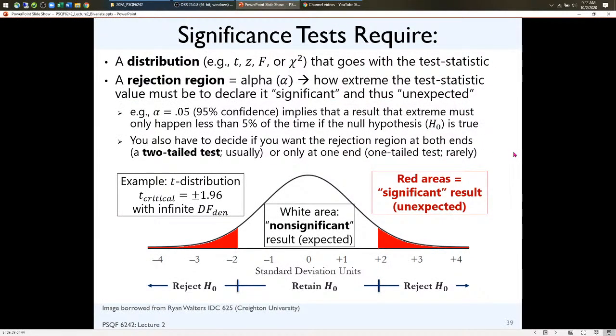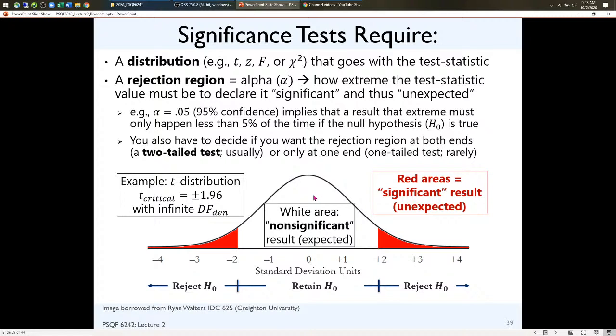All right. So if we say that we have alpha of 5%, what that means is that we are declaring 5% to be where unexpected starts. And in most cases, we want to have a two-tailed alpha. That implies that our result could be higher than expected or lower than expected. That's depicted in this picture here, which could be a T or a Z, a distribution that has both a positive and a negative side to it. If the result is more positive than expected, that can happen 2.5% of the time, which is the red area. If the result is more negative than expected, it can happen in the other 2.5%. And the middle part is where expected lies.